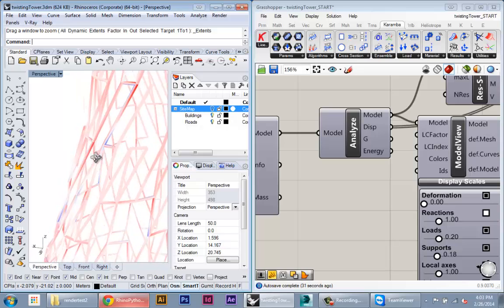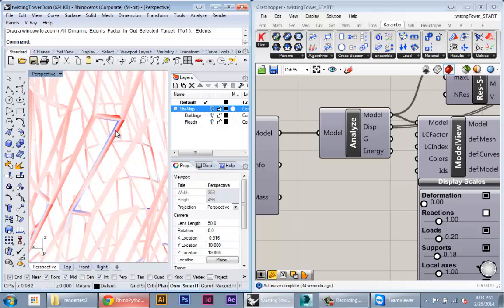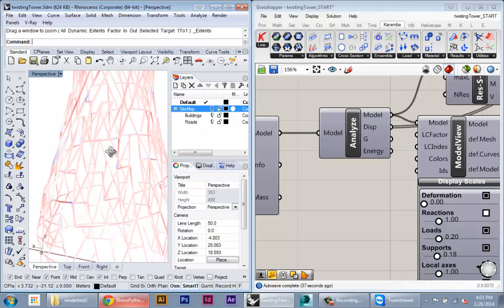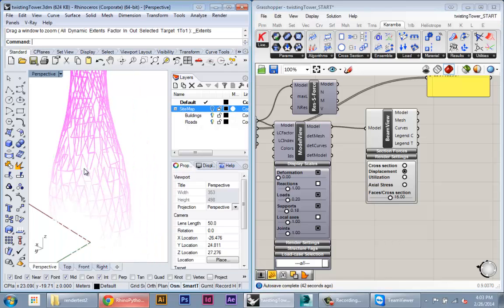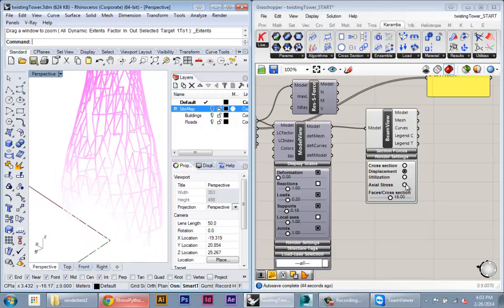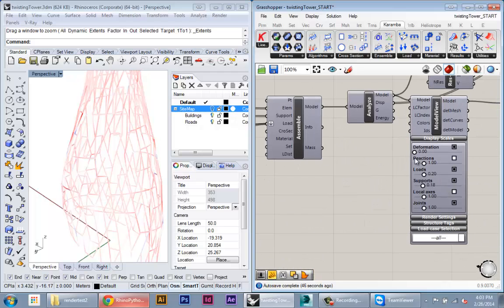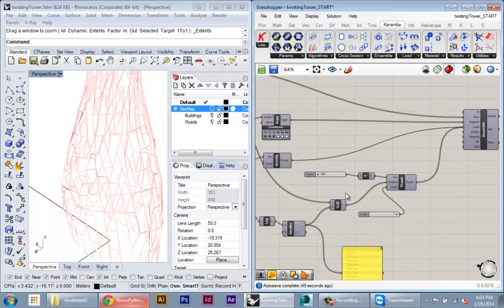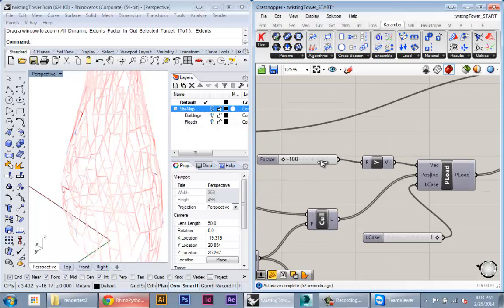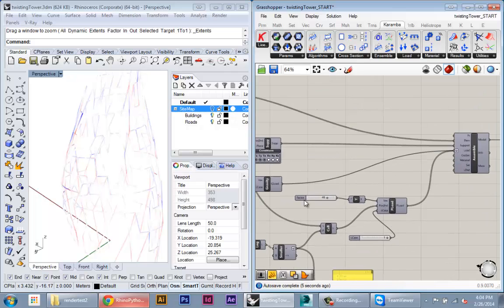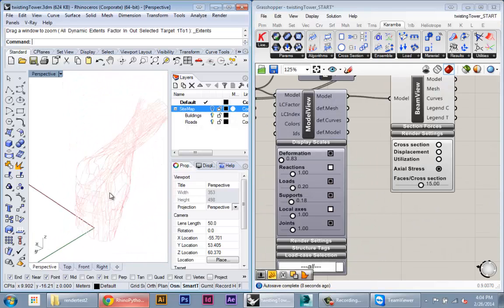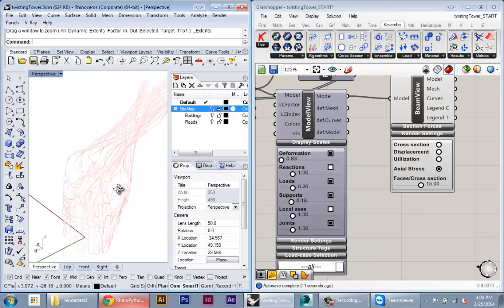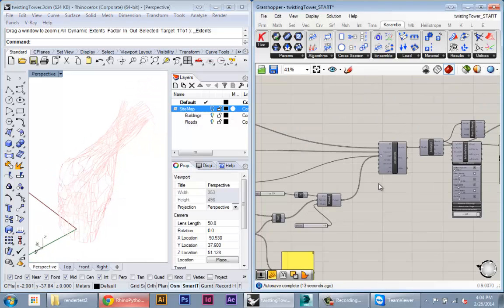So you can see here already, we're getting some feedback. There's a lot of moments. There's a lot more force or stress happening in the elements. Here we can visualize that in terms of displacement, so which objects are moving more or less. And then we can also visualize in terms of deformation. I'm going to reduce some of my forces so we can visualize this better. So I'm going to reduce the wind load and our gravity. So here you can see the deformation that's happening from our revised structural model.